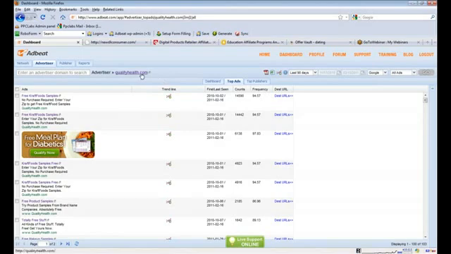So that is another method of using AdBeat in a workflow for checking on individual advertisers. It takes a little bit of time. If you have a list of advertisers, you're going to have to go in and search for them individually. But you can get some very direct information immediately if you're interested in what's going on with an advertiser.